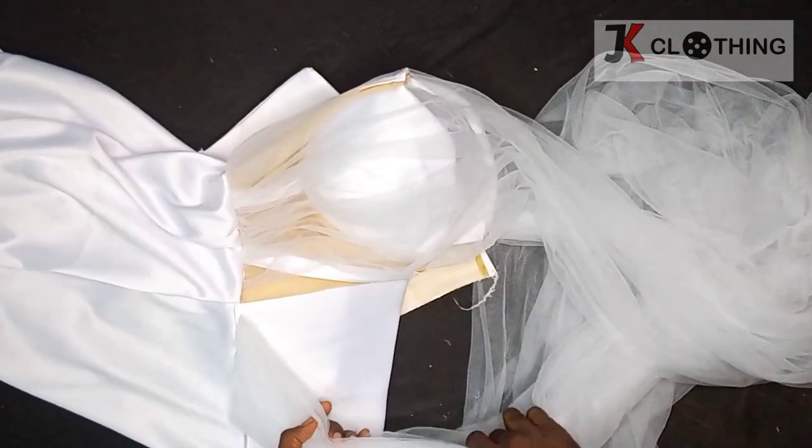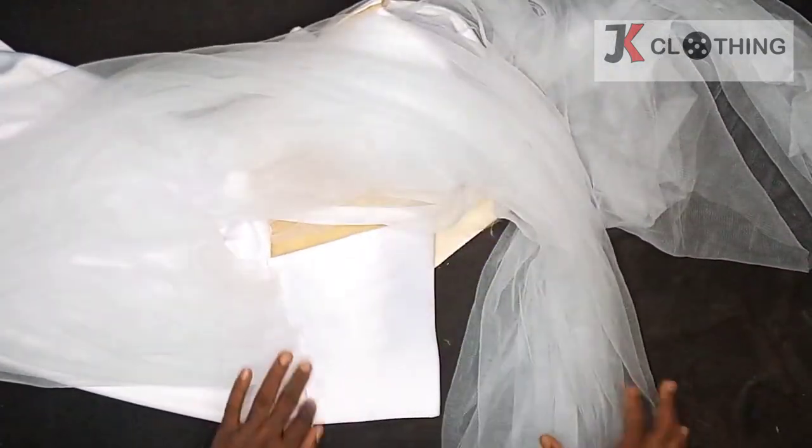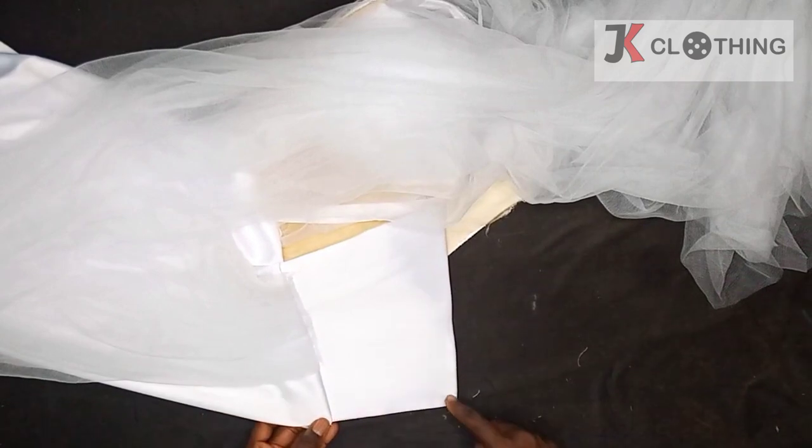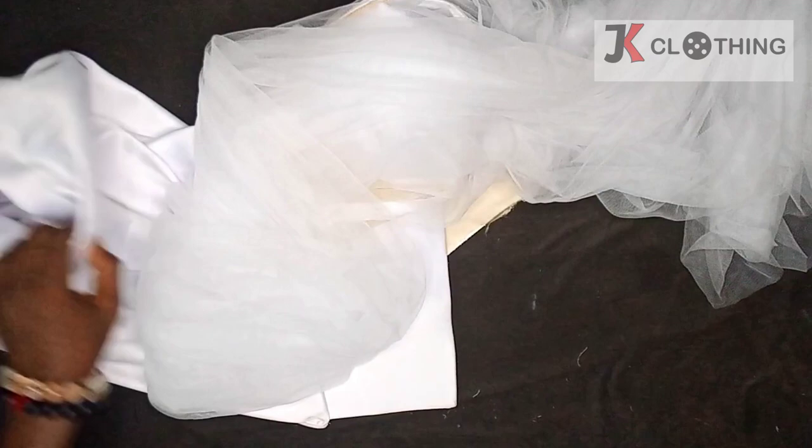So this is it, neatly stitched in place. Now we'll go ahead and fix our eyelets and then we are done with our beautiful bridal shower robe.